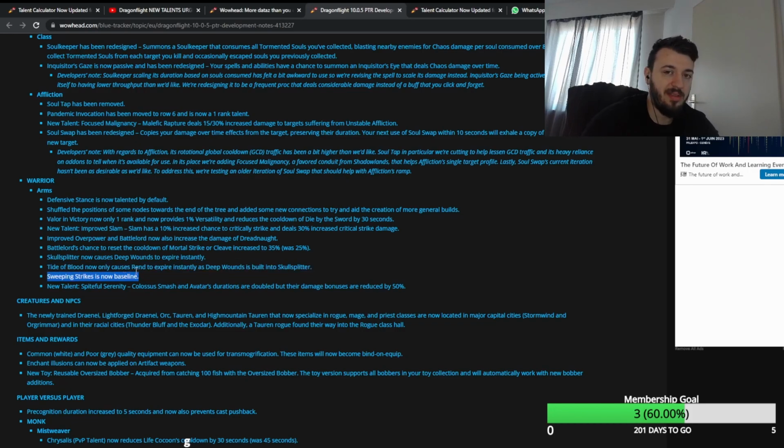Sweeping Strikes is now baseline, so you will have an extra point to spend again on the talent tree, or you can improve Sweeping Strikes, but I don't know if it's really worth it to put 1 point there, but I will show you. And there's a new talent, which is probably for PvE or Mythic Plus or whatever. Colossus Smash and Avatar's duration are doubled, but their damage bonuses are reduced by 50%.